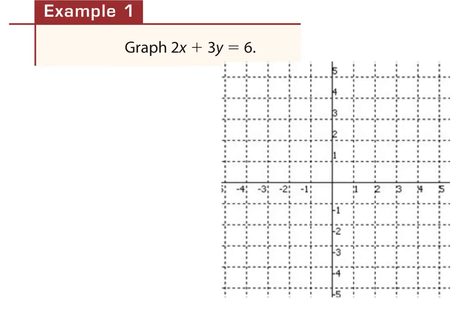A couple things about lines. The first thing they talk about here is finding x and y intercepts. All right. The word intercept specifically means where it crosses that axis. So the x-intercept is where this line crosses the x-axis. The y-intercept is where the line crosses the y-axis, okay? So if you talk about this x-axis, there's something in common to every number on the x-axis. Your y value here on your x-axis equals 0, because if you're on the x-axis, you have not moved up or down, right?